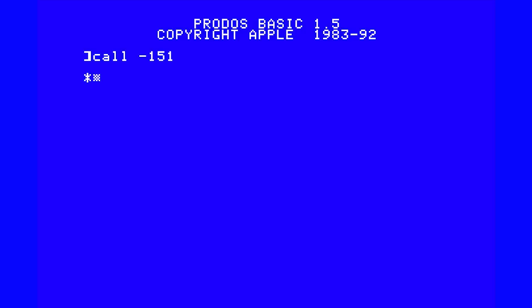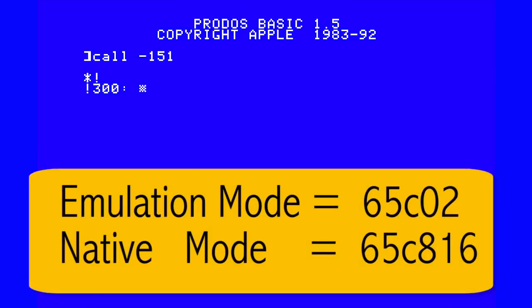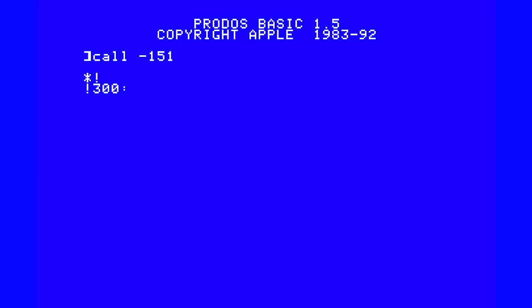But really, since you're trying to erase 8,000 values in hex, it's just better to go ahead and start using 16-bit code. So I'll show you how to do that now. We'll go ahead and still use the little scratch space at 300. So like I said, the 65C02 mode is called emulation mode. We want to set it to native mode, and you can't directly set the emulation bit in the processor. So what you do is you set the carry and exchange it with the emulation bit. So we want to clear our carry and exchange carry with emulation. Now the emulation bit is clear, so it's not in emulation mode, it's in native mode, and that means we are running as a 65816 processor.